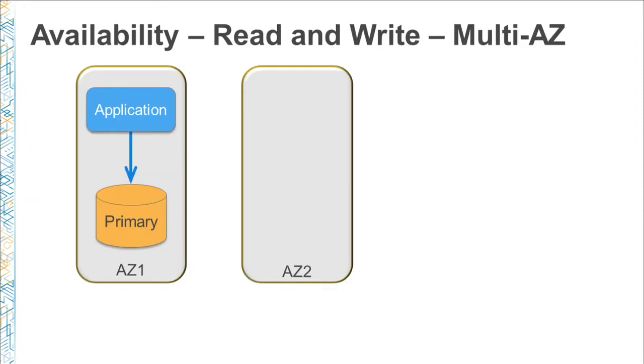The other one we get a lot of questions about is our multi-AZ offering. Most people that run Postgres are very familiar with WAL-based replication. We do that as well, but we have a platform-level feature called multi-AZ. You start with an application and a database in one availability zone. In our regions, we have multiple availability zones. People can think about them like data centers, but they're not quite.